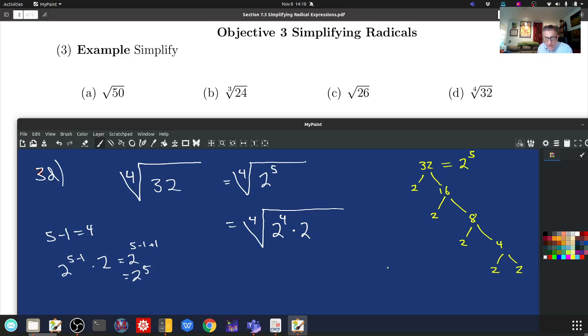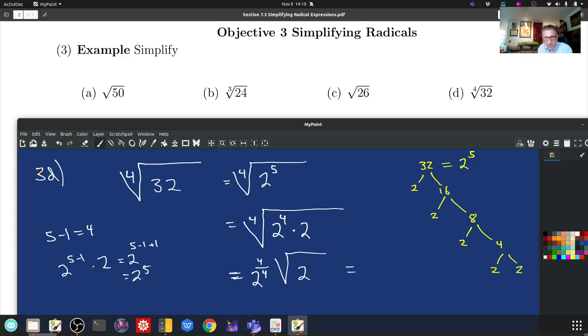So now what can I do? If you didn't understand what I did over there, it's a little math trick that we do. If you expect sometime to really like math and major in math, it's for those people. For everyone else, just ignore it. So what can I do? The exponent here is greater than 1, and it's divisible by 4. So I can move 2 to the 4th outside. Now to move it out from underneath the radical symbol, I have to divide its power by the index. And of course, this factor of 2 has to stay underneath.